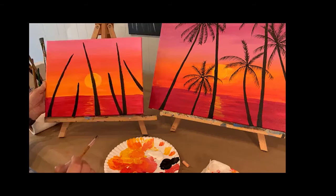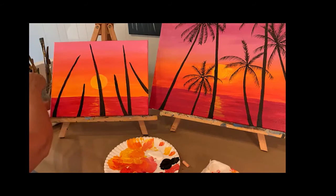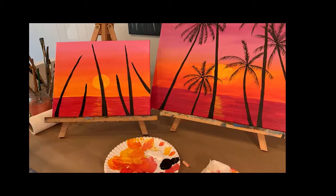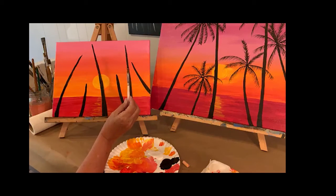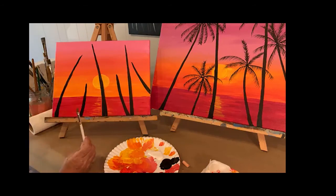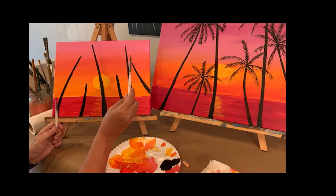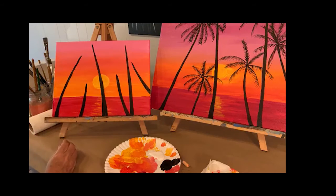There we go. Okay. Now it looks like I have a bunch of just sticks sticking up. So now we need to paint our branches. For this, you are going to want a small detailed brush. I like to use a brush that's small and flat. However, you can also use a small pointy brush, whichever you want to use.